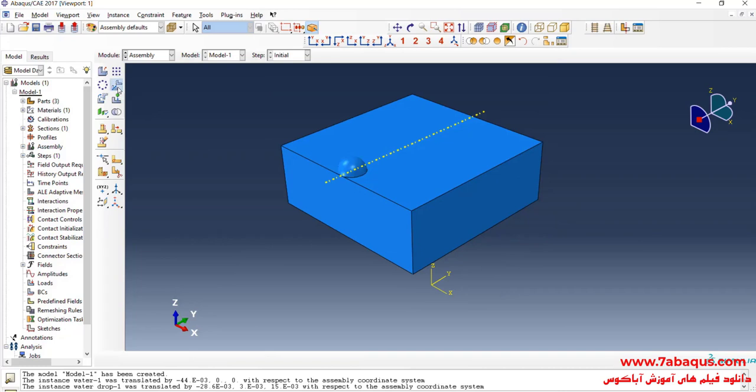I will click on Translate Instance, select water drop, done, and move that as much as 3 millimeters upwards.